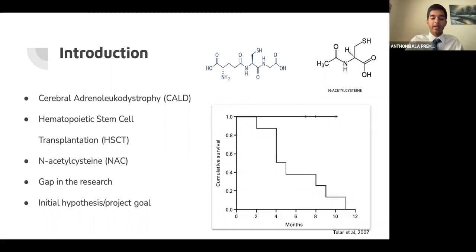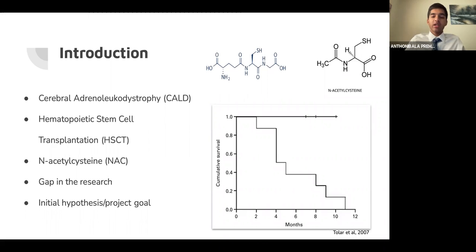and the adrenal cortex. The buildup of very long-chain fatty acids causes an increase in oxidative stress and oxidative damage, which leads to inflammation in the cells, causing demyelination, which is the breakdown of the myelin sheath. This oxidative stress is also partly due to the reduced glutathione concentrations that are commonly reported in ALD patients.